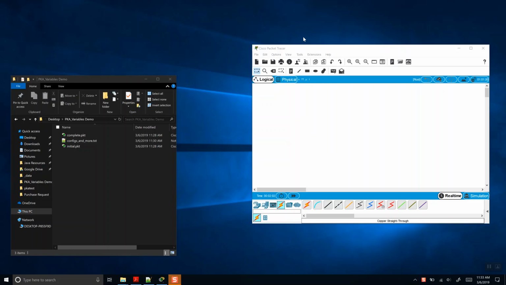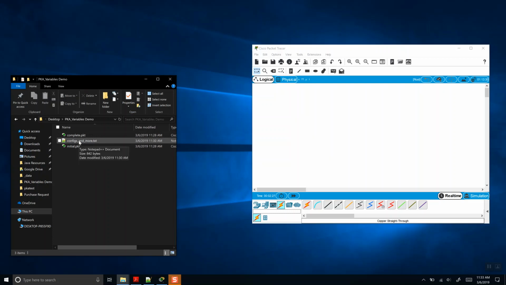That way, if they find an entry key, you can make it invalid, where they have to use their skills. So what I've done, and this is what I typically do when I build these self-grader deals, I will build one version of it where it's complete, where it has the entire config done, and then I'll have the initial, which is the topology with nothing done.